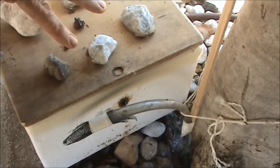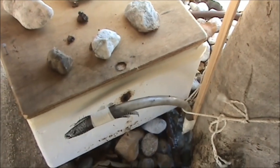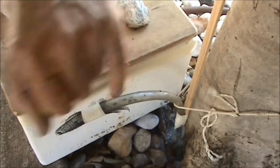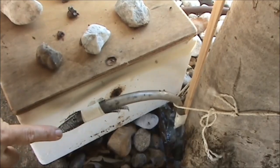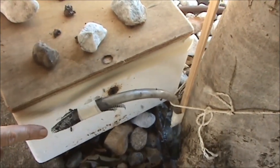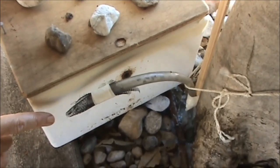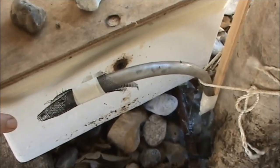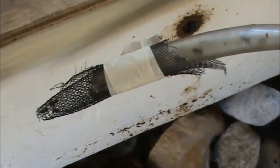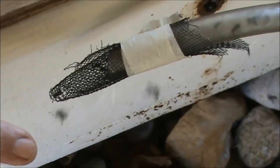We got a lot of the bees in the box — that happened yesterday, which was Christmas Day. In between family and all that, we managed to come down here and do this. Now, the tube has a funnel on the end made with aluminium fly wire. The end of the funnel is a little bit difficult for the bees to get through. They do get through, as you can see, but because it's difficult for them to come out, it's more difficult for them to go back in — and that's what you want.